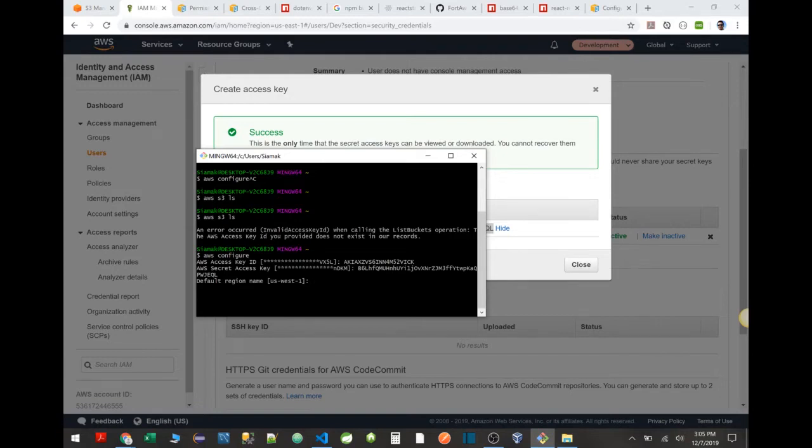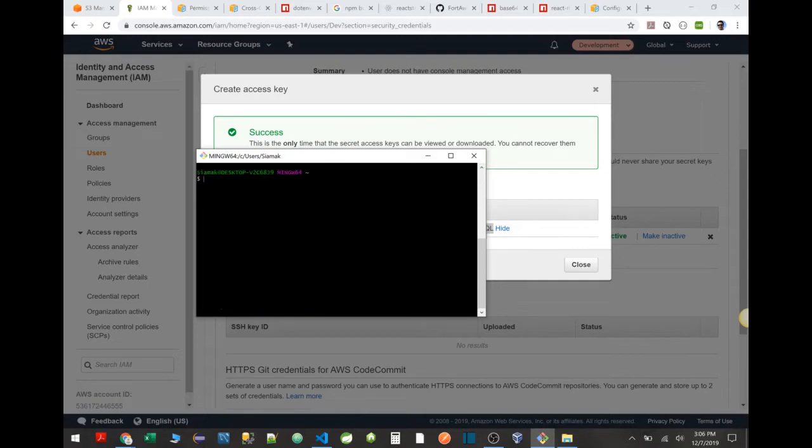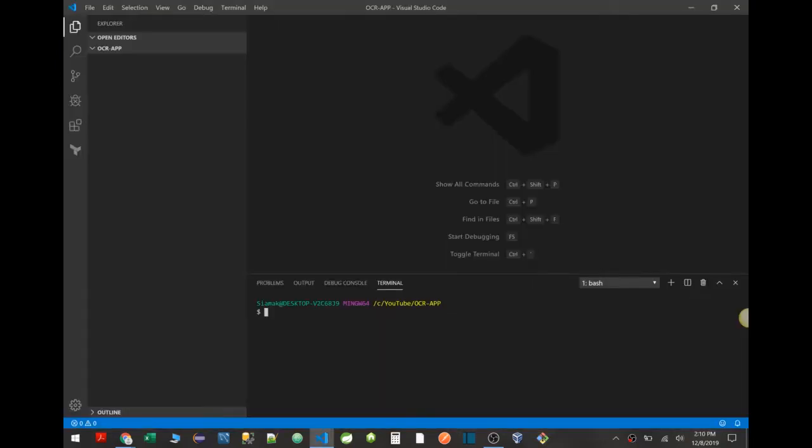I'm going to keep the default region as us-west-1 and the default output format, which is JSON. I'm just going to keep it simple, and I'm going to clear the screen. Now I should be able to access my S3 using this newly generated key value. Perfect. All right, guys, now we are ready to start our React application.